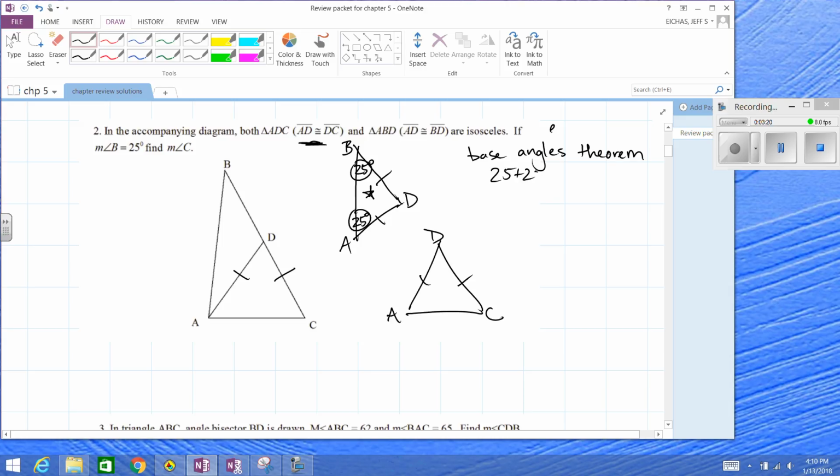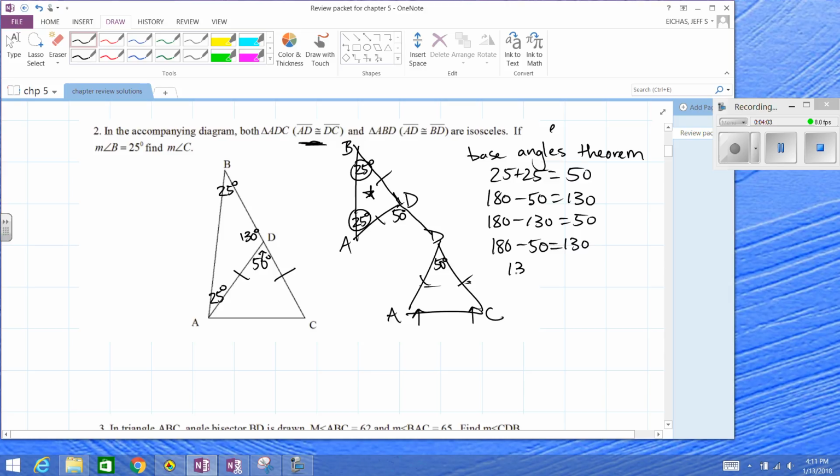Okay. So add those together. And technically, just by adding these two together, this is an exterior angle of that triangle. So that's automatically 50. You don't have to do it that way. You could do the 180 minus 50 to get 130 here. Of course, then you're going to go 180 minus 130 to get back to 50 anyway. Okay, that's probably how most of us will do that, which is fine. Now I'm going to go 180 minus 50, and what I have is 130 between these two, but I know they're equal because of base angles theorem. So 130 divided by 2 is 65. So these are both 65s. So that's the measure of angle C.